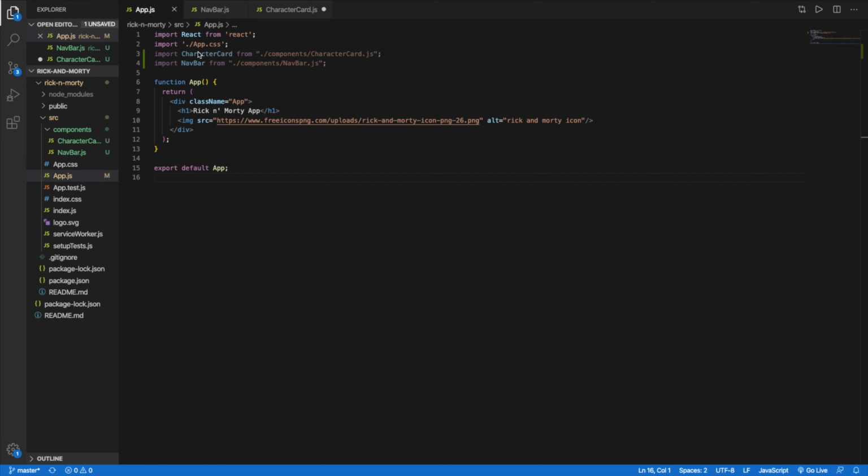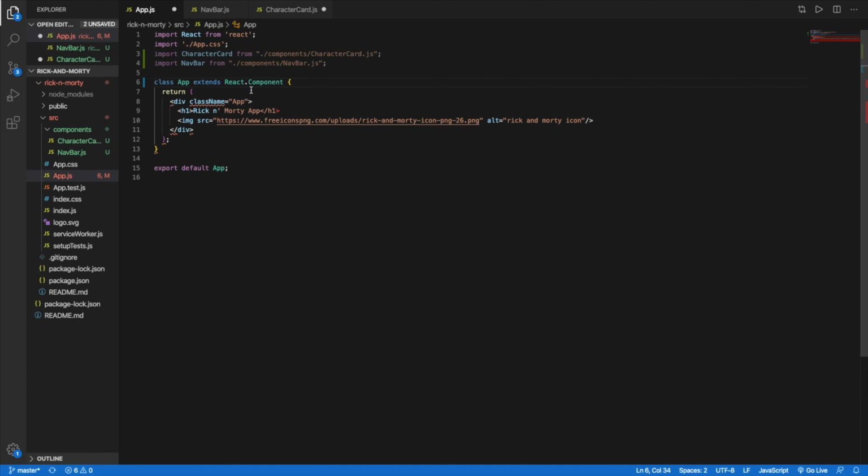Now that we have our app set up, we said, okay, we want a character card component and we want a navbar component. Now we're going to get down and dirty. We're going to get to the good business. So in here, we're going to change this app to a class component because that is how it's going to be in your sprint. I'm pretty sure it's already going to be set up for you, but we're just going to go ahead and change this. Oop, not like that. We want it to extend React.Component.